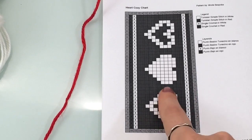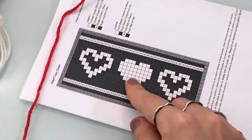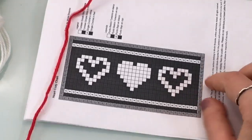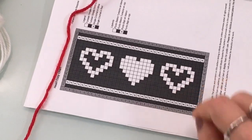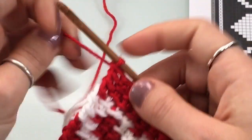So it's 2 rows in red. So I'm going to go ahead and just start working through those, and then we're going to work the heart. Both of these hearts are the same. So it's the same stitches as far as the size of the heart, only this one's got red on the inside and the other one is just completely white. So we don't have to do all of this red stuff. That's going to make this next heart a lot easier.